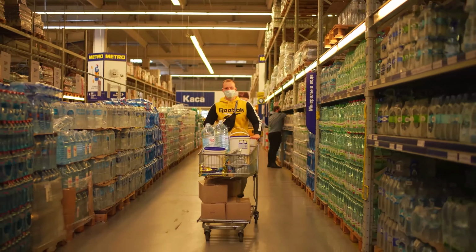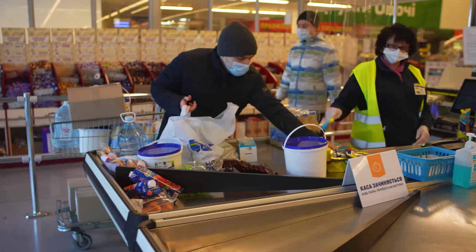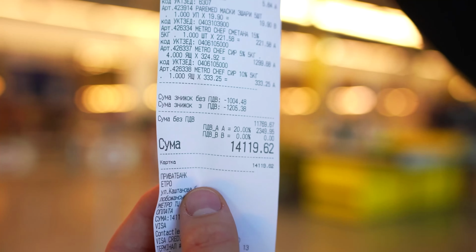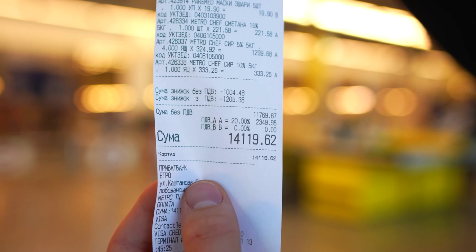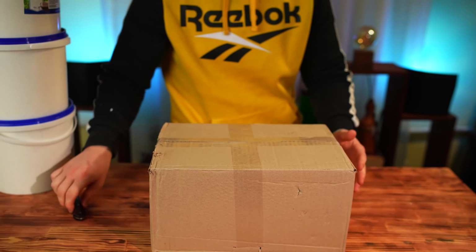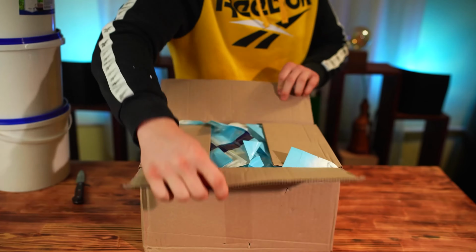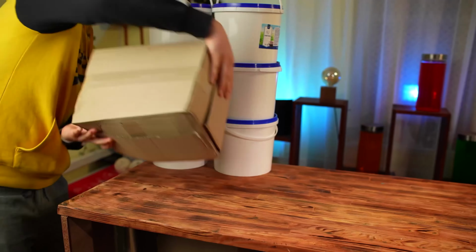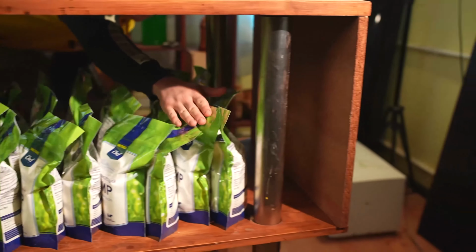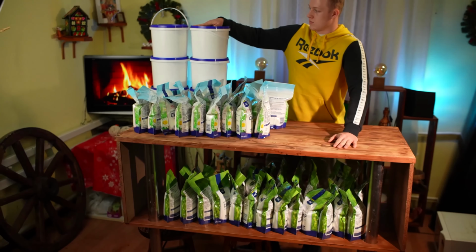We take all this to the checkout and bag it all up. Our second check came out to $506. We put the Amish cheese that we bought onto the table and open them up. We have 80 kilograms of Amish cheese. All this needs to be ground up, and preferably quickly.